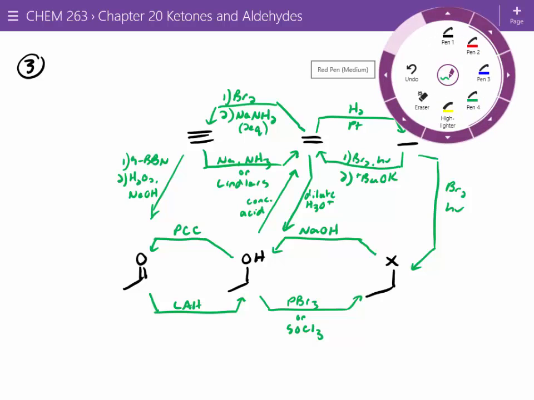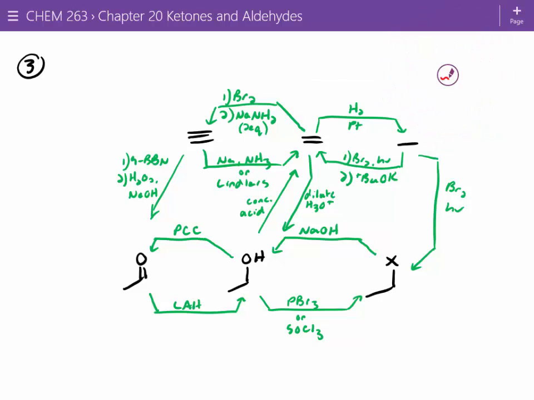The key thing that we've learned this chapter is we already knew all of these. But now we've got a bunch of tools, specifically 15 new tools to branch off from this direction of our thought map. And that's where the chart I gave you comes into play. It's just one little corner of your toolbox, and we've expanded on it pretty dramatically so far. So I would recommend trying to practice a bunch, make sure you're fairly familiar with the older reactions, and also make sure that you're familiar with spectroscopy too, because we're not going to spend time on spectroscopy. We're going to focus primarily on synthesis problems.